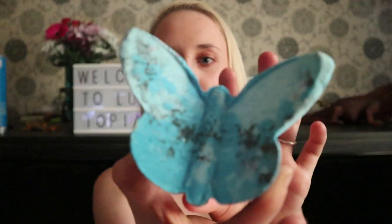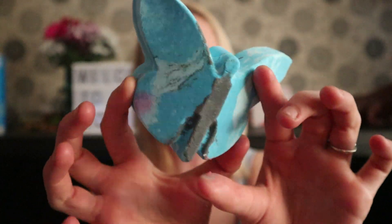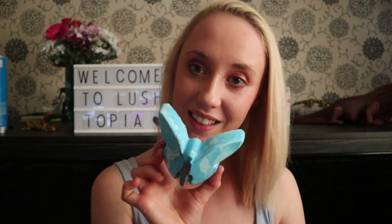Anyway, we'll get on to these bath bombs. The first one is absolutely beautiful and it's called — I think you pronounce it — the Shishime Butterfly Bath Bomb. It's like a blue marble effect and it's quite a big bath bomb. The main ingredients are lavender oil and chamomile blue oil, and it does just smell like lavender — not like Twilight or Dream Cream at all, just pure lavender. I might actually use this one tonight because it's my birthday tomorrow, April 10th, and I managed to get the day off work. I might use this tonight to get a nice sleep and a long lie in the morning. That bath bomb cost £4.95.